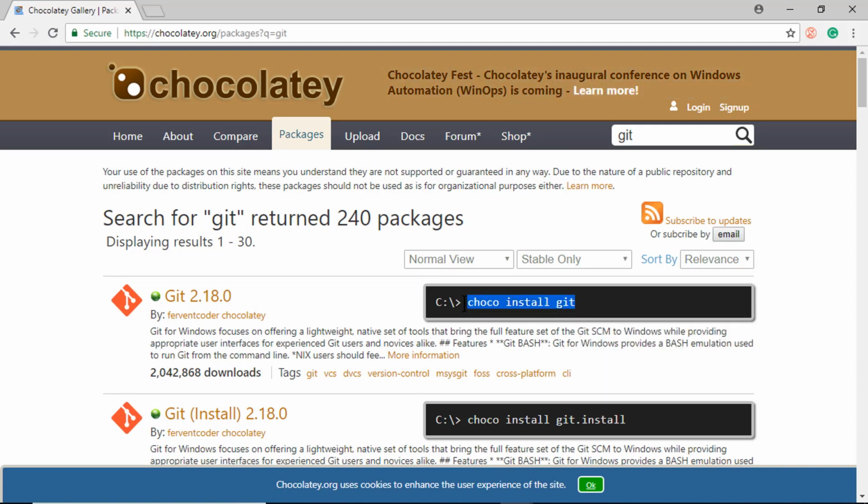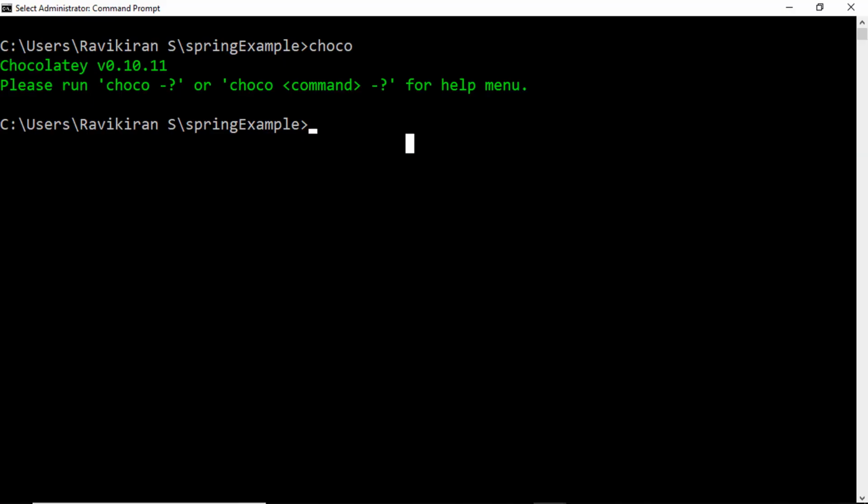So just copy this and in your command prompt just run this command. So say choco install git, and this will install Git in your system. We need Git because we are gonna focus primarily on the Git version control system. So we need Git for working with Jenkins.